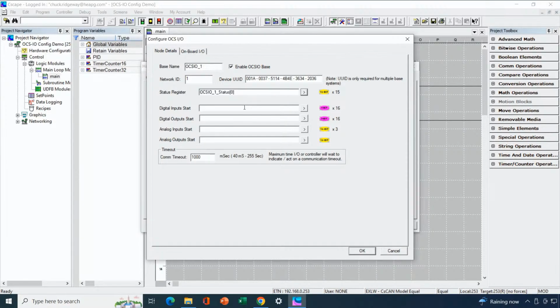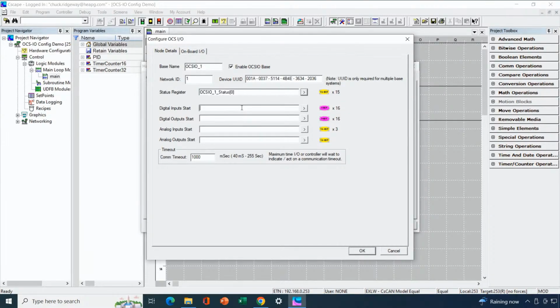In my case, I'm going to have them start at %I65, %Q65, %AI65, and %AQ65. I'm doing that because I know those particular addresses are well away from where the built-in I/O is mapped.